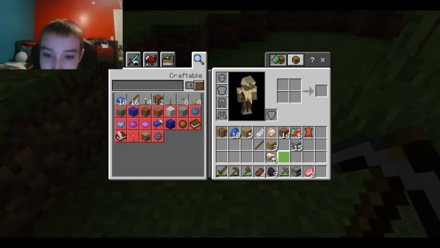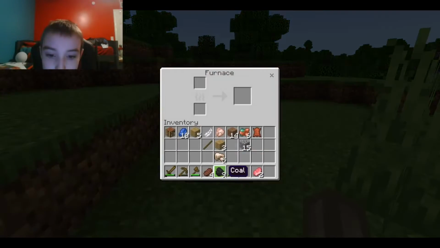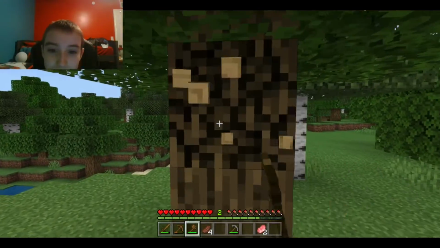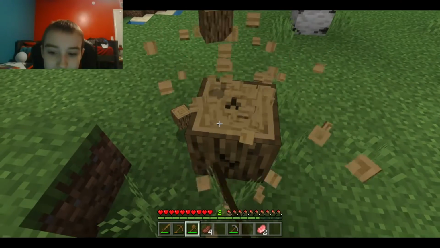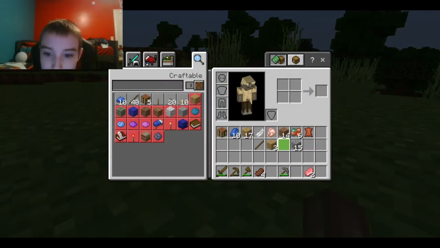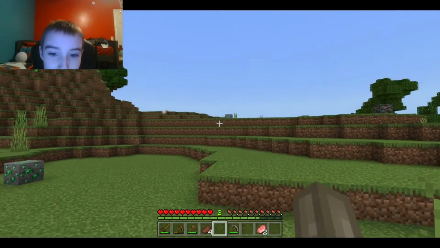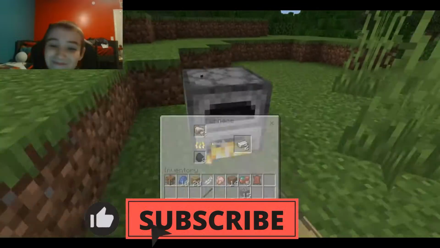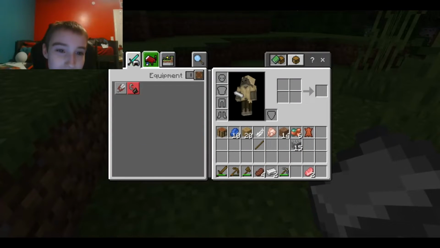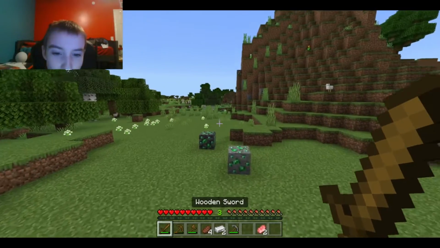Ooh, that's actually kind of nice. I'll take that. And boop, boop, boop. While I'm doing that, I have an idea. What if I just did this? You know what I mean? You guys don't know what I mean. You guys stink. Let's just do this. And there's a bunch of diamonds. Ah, I hate this so much. Alright. Wait, what?